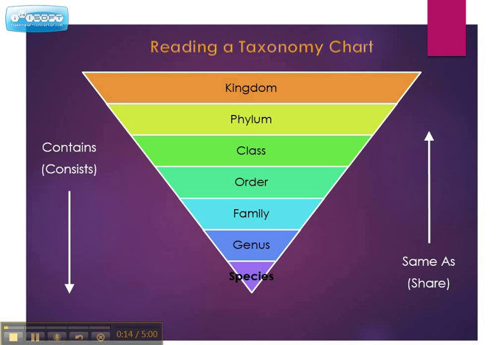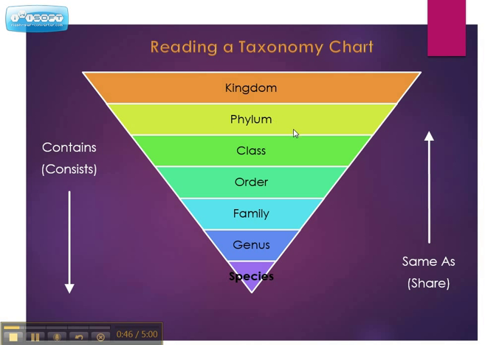So for instance, a good way to think about taxonomy is the U.S. Postal Service. If we want to send a letter to someone, we first start off by addressing it to the nation they're in. By default, we usually assume that's America, but it doesn't have to be. It could be England or Costa Rica or Spain. You put their nation or their kingdom. Then within that kingdom, you address it to a slightly more specific level, their state. So for instance, South Carolina would be the same as a phylum.